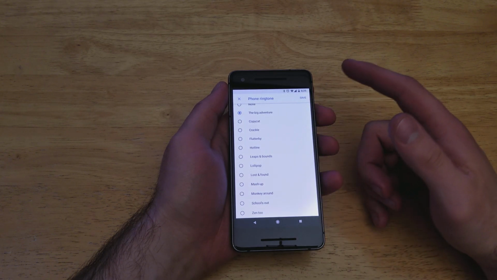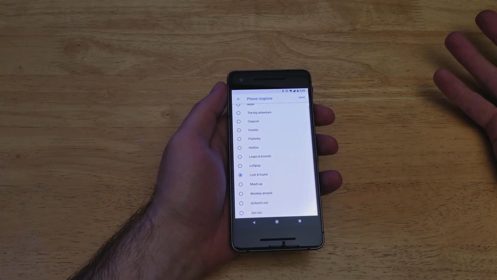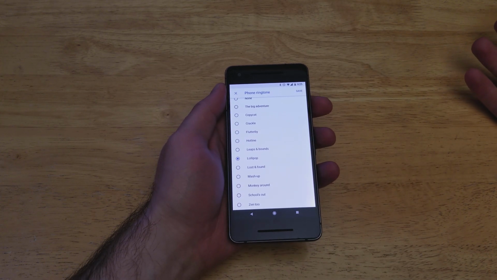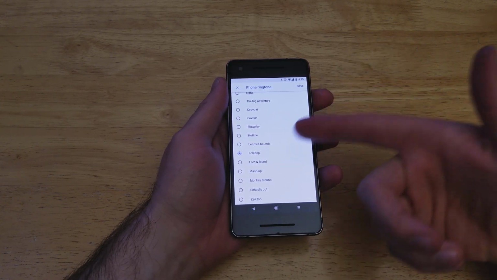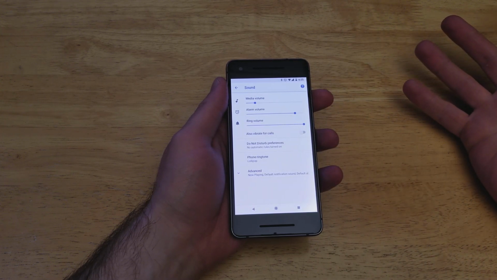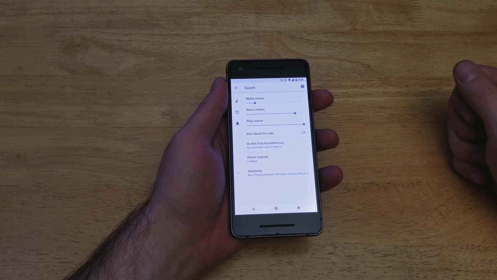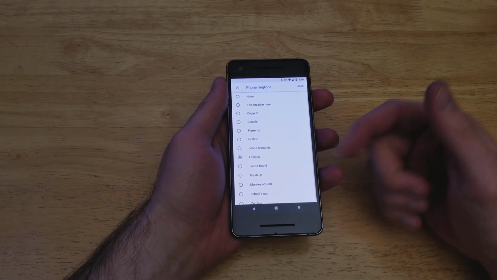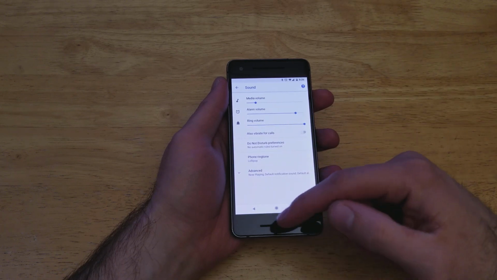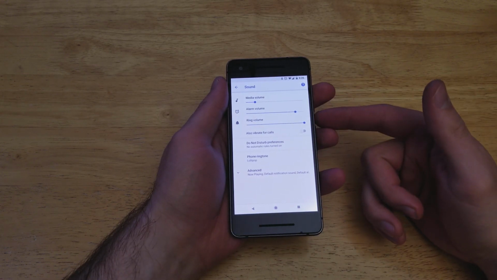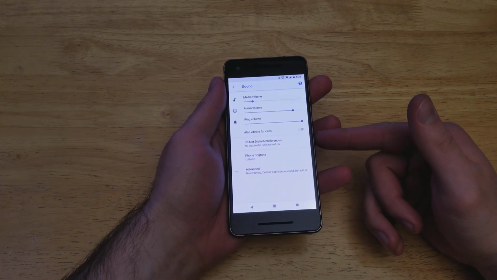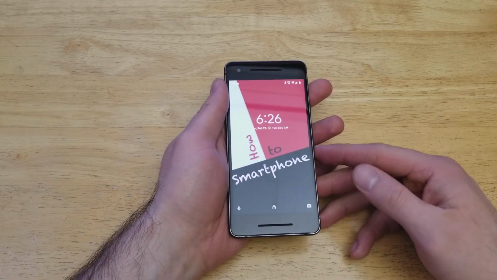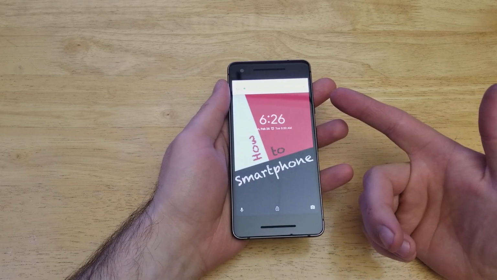If you want to just look through some of these and pick something that you like, just find something that's catchy, something that you like. Once you have it set, all you have to do at this point is just hit save, and then your phone ringtone has been updated, and now it's set to the lollipop option. So now when you get a call and your phone volume is set up, it will be ringing.